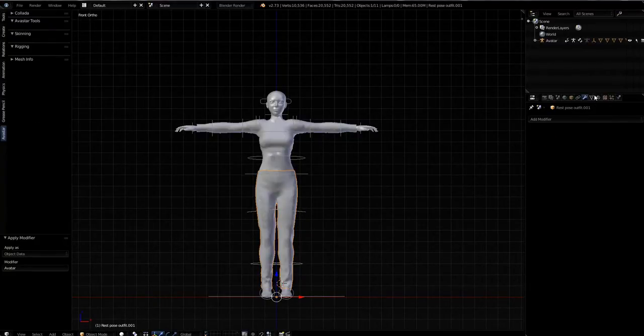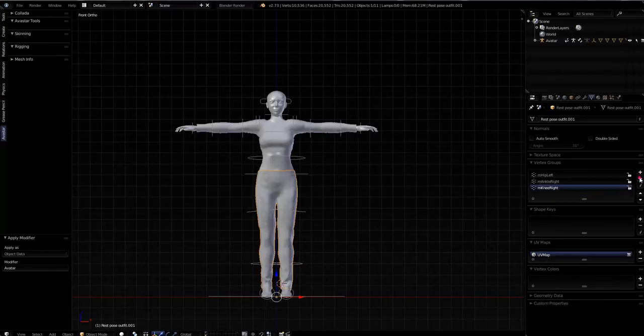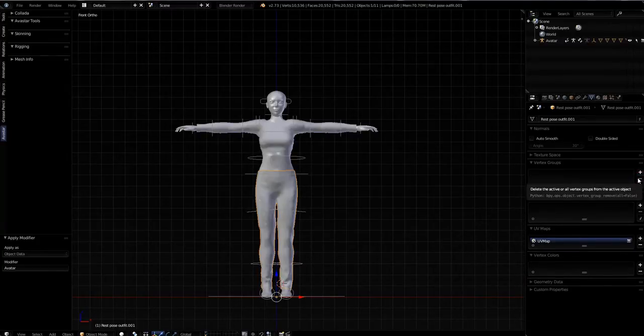And then I go to the vertex tab here. It's actually the object data, but it's got a vertex symbol. In the vertex groups, I just want to simply delete all of these. Okay. So now I've got absolutely no weight at all in here. It's not bound to the armature at all.